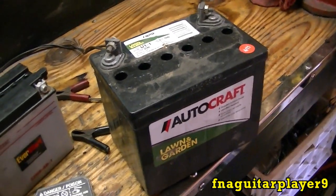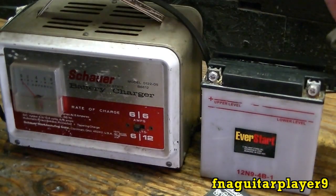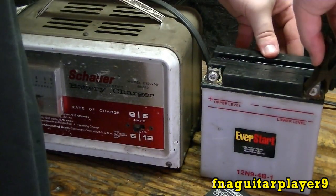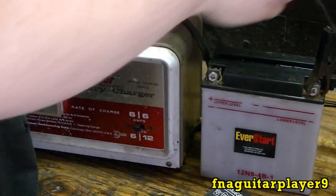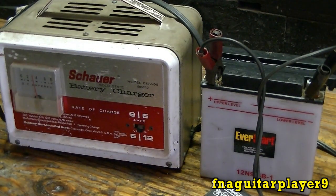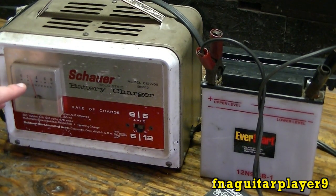I'm going to give this battery a good charge too. Now I'm going to put this battery on charge — I'll leave it on for about an hour or two. One thing I hate about these little batteries is it's hard to get the clamps on there. It went up to about three and a half. Before this, it wouldn't go down past two, so I'm going to see if that helped. I'll get the other battery on charge and check back in a little bit to see if it made any difference.